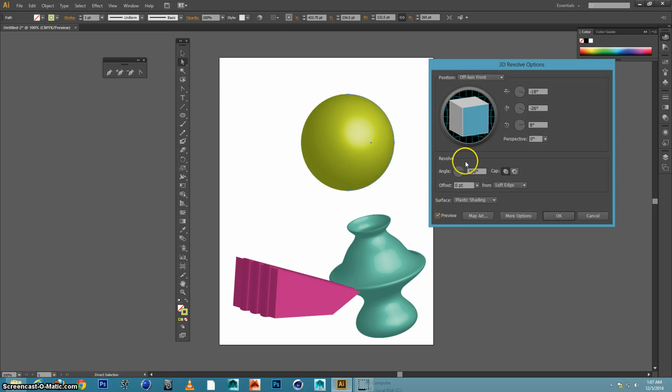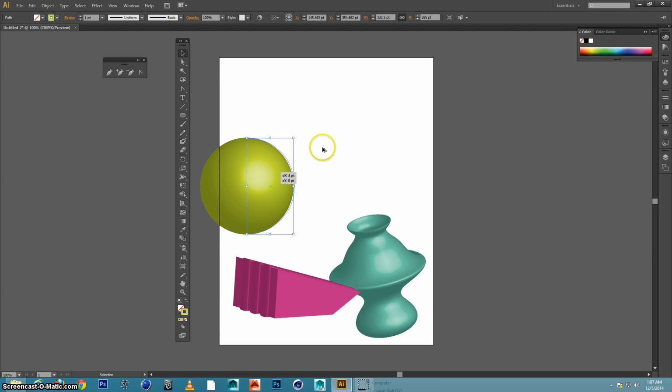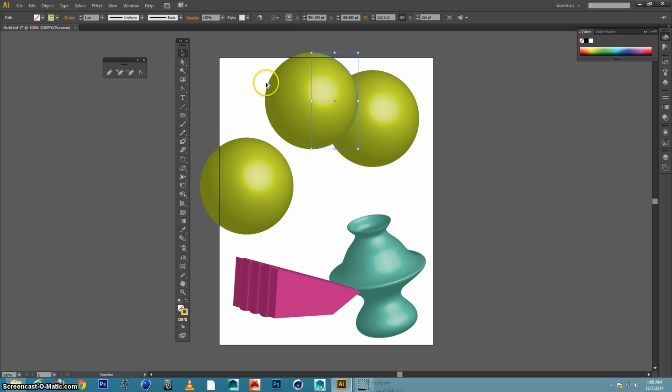And let's turn on preview, and you can see a half circle revolved will give me a sphere, and I'm going to say OK. So what are we going to do with this? Well, for this project, I want you to take 3 shapes that you've created and then copy and paste and move them, or hold down Alt and drag, or actually Option on your keyboard. If you hold down Option and drag your shapes, we can create new shapes or duplicate shapes.